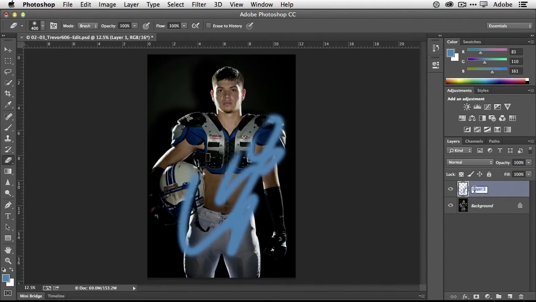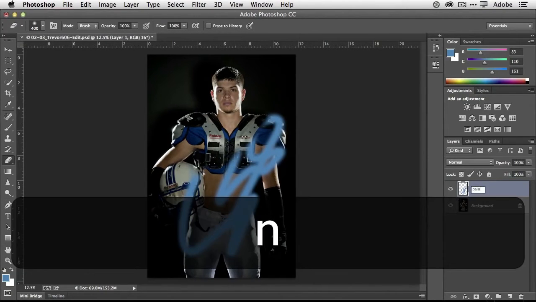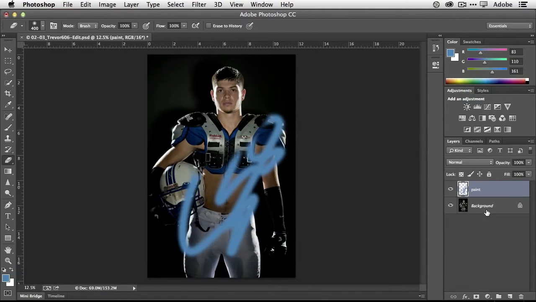We can double-click and name that layer so that we know what it is. It's the paint layer. We can turn that layer on and off at any given time. We can put anything we want on that layer, even another image. We can have as many layers as we want. I can add another layer, and another layer, and another layer, and turn them on and off as I need. So layers are the clear pieces of acetate that let you work non-destructively on an image without having to edit the pixels below. So I'm going to delete this layer.